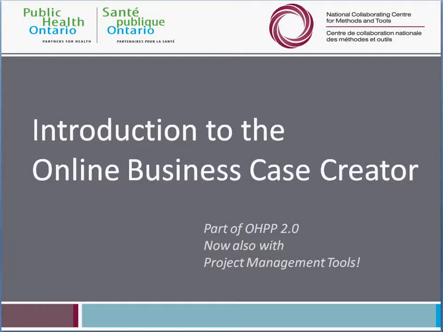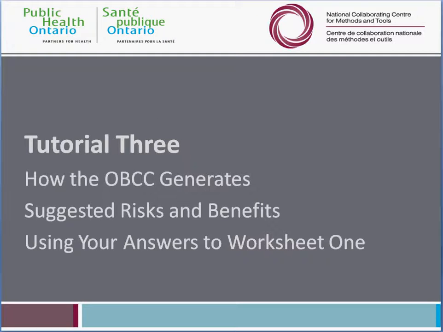The new Online Business Case Creator, also called the OBCC, is a tool that will guide you through a three-step process to analyze your project and help you make your best recommendations about whether a project should move forward. In the last tutorial, the second in the series, I showed you how to quickly create and print one of three possible scorecards summarizing your answers to the OBCC Worksheet 1, Assess Your Project.